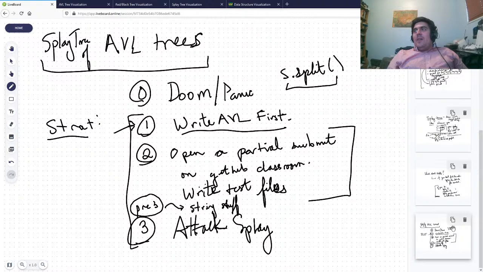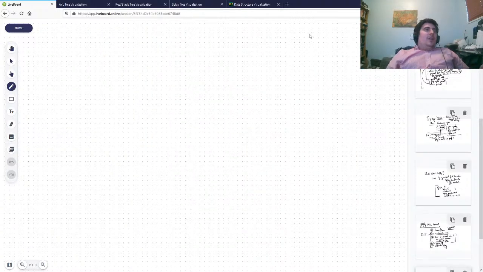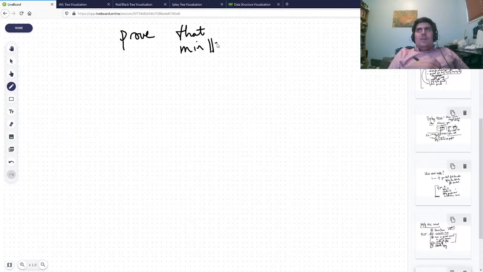I'm going to end class with a little bit of math, some kind of enjoyable thing. We're going to prove that the minimum number of nodes in an AVL tree of height h is f sub h, or it might be f sub h plus 1.